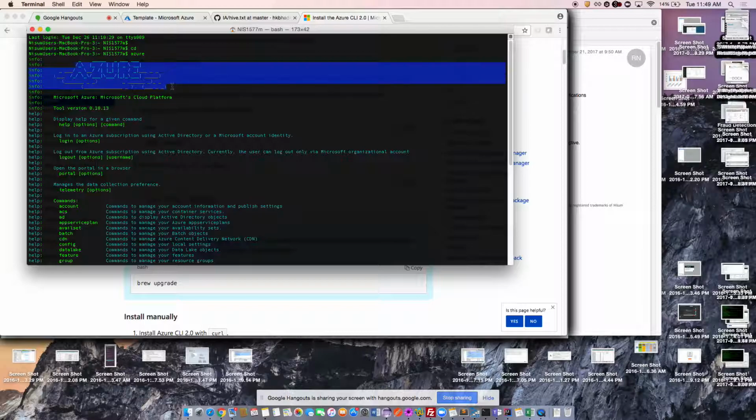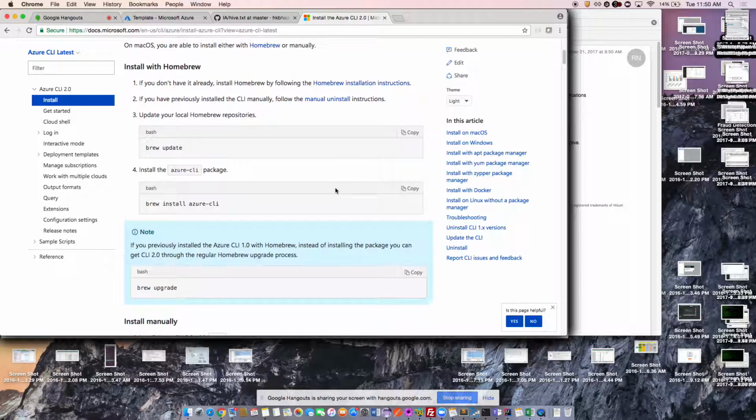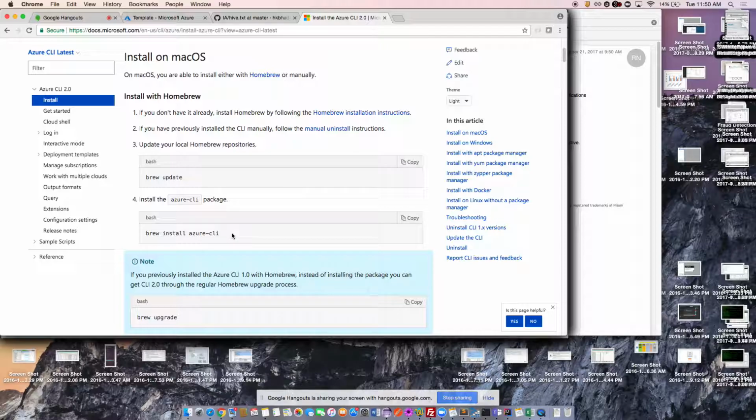I'm not able to. Command not found. So we have to install Brew first. Yeah, first you have to install. There's an instruction there. We already did Brew. No, you have to do brew install. I read that it says command not found. Type in az there. Updating Brew. You do brew install azure-cli. Go to another shell window and try. Another terminal. Yeah, try that.